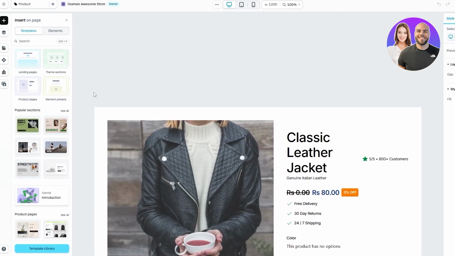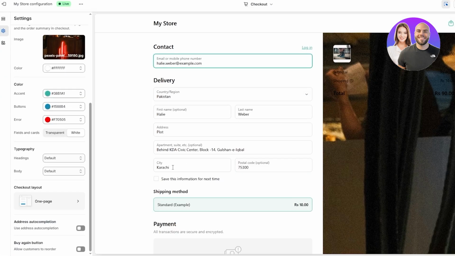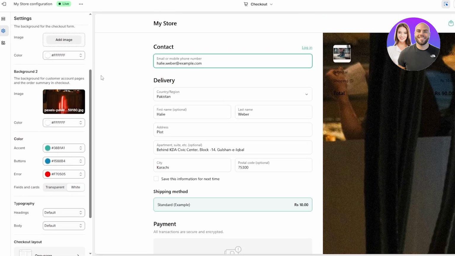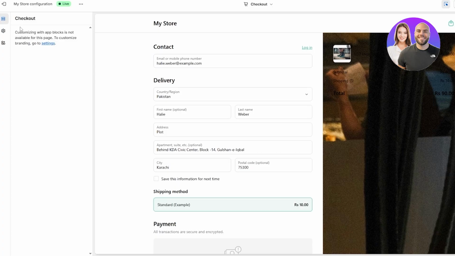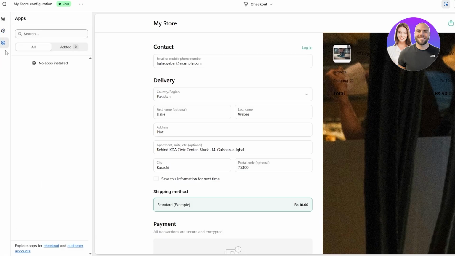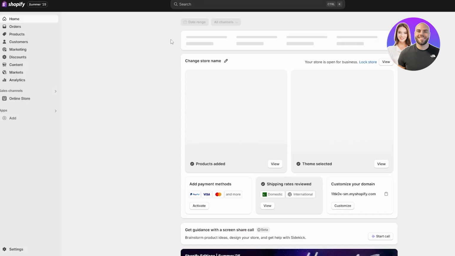You can add it, and I think it's directly built into Shopify, so there's not a whole lot of customization options, which is kind of sad. I wish I could change the colors of the text though, but I don't see any option. There is the checkout over here, customize app blocks over here, but there's nothing else over here. I could maybe add apps over here. So if I were to add apps, maybe I can change it. Let me actually leave and see what type of apps we have.